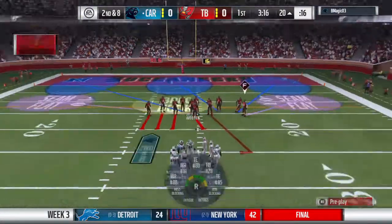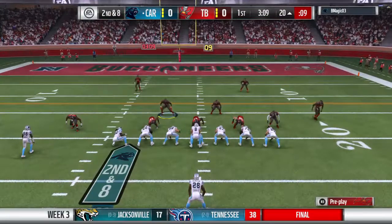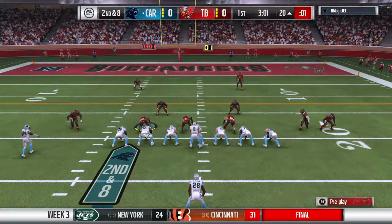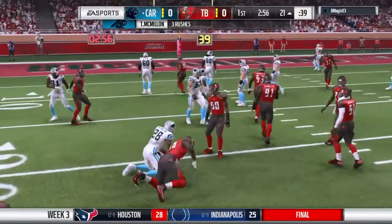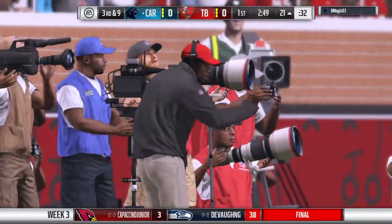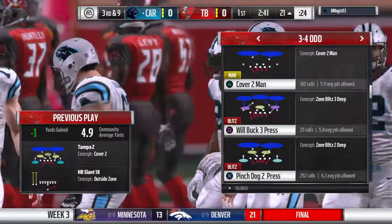And after the play on the ground, that brings up 2nd down here. And they'll try the ground game here with the running back. And he'll wind up losing yardage here back at the 21-yard line. They'll lose a yard, and it brings up 3rd. The defense won that play so fast, and I think if the running back even had time to notice if anyone was there, it was just a blink of an eye, and there was a loss on the play.